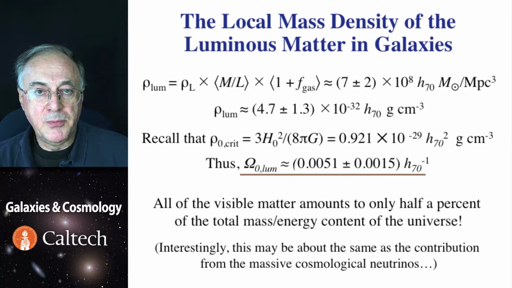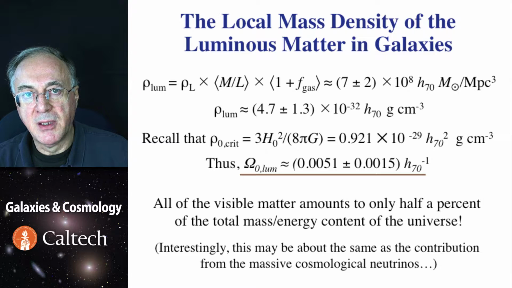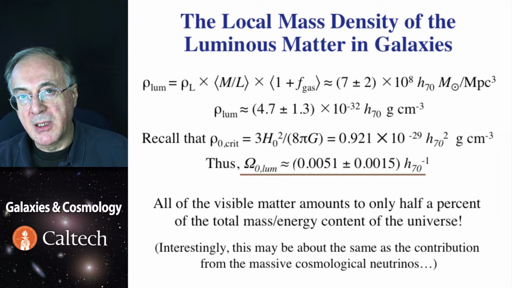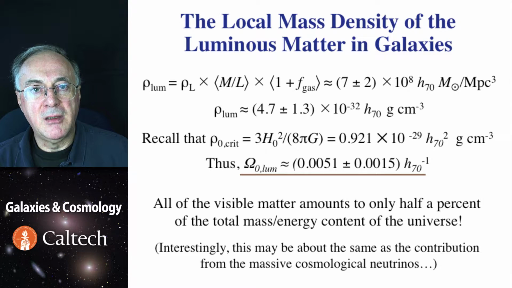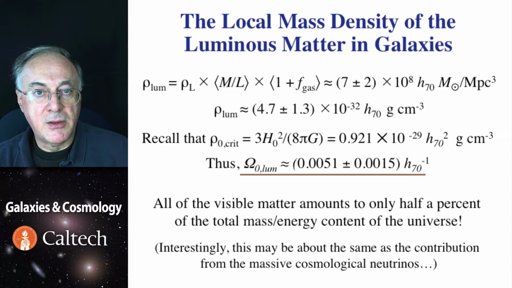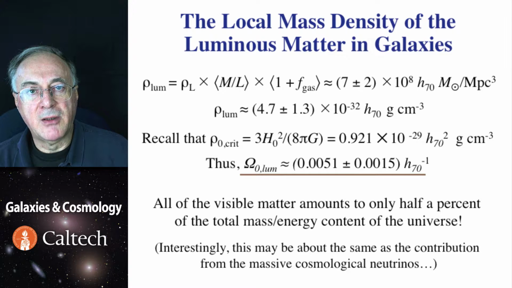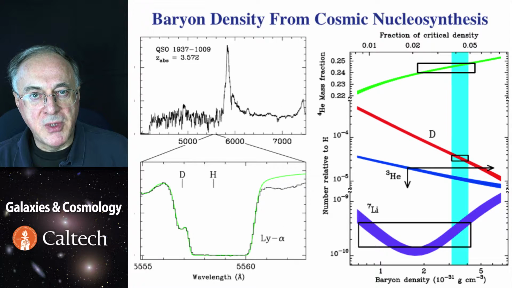So we add it all up, and we find out that the density of the material we actually see in galaxies is a little less than 1 billion solar masses per co-moving cubic megaparsec for favorite values of the Hubble constant. Converting that into grams per cubic centimeter and dividing by the critical density gives us the omega in visible stellar populations, and it's only about 0.5% of the total. This is quite a remarkable result, actually, that all the stuff that we see out there adds up to less than 1%, only 0.5% of all the matter energy that there is in the universe that we know from other reasons. But how much should we see?